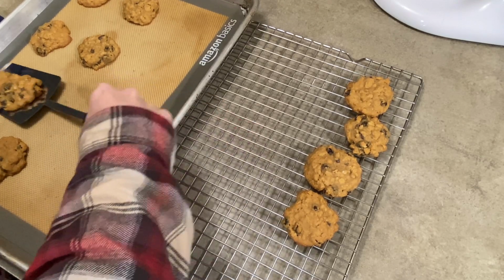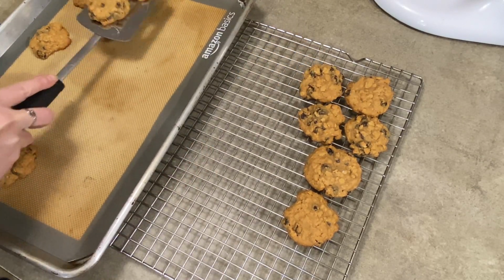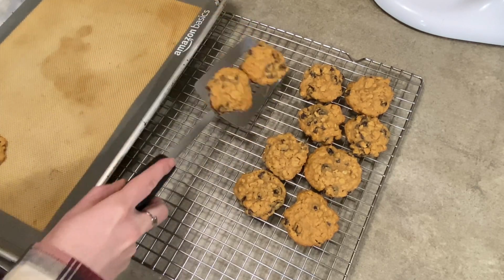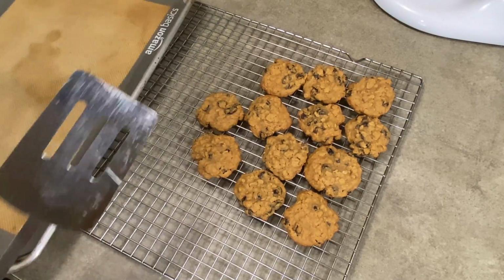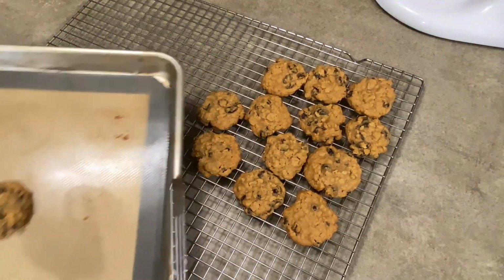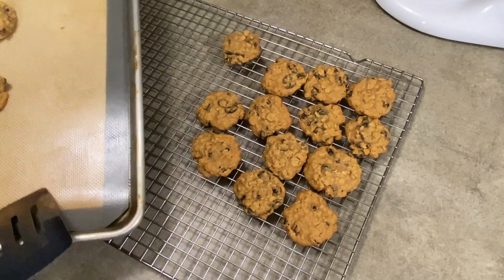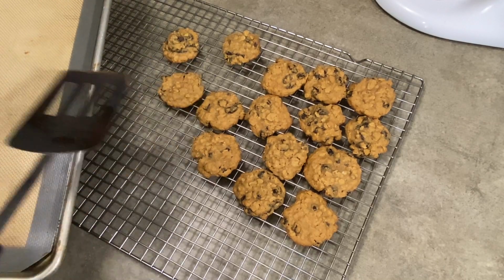This is usually where the cookies start getting stolen and taken away. I didn't realize it, but while I was taking these off the first set, my first cookie tray, my family was already eating cookies off of the other cookie sheet, so there's quite a few less for you to see me take off here and just put on there, but that just shows how much you guys like them.